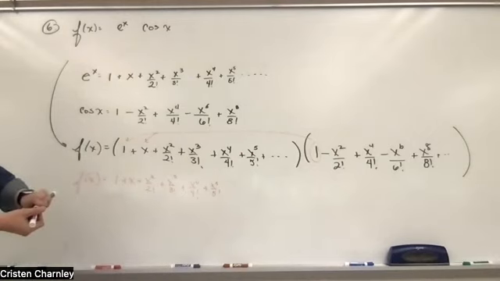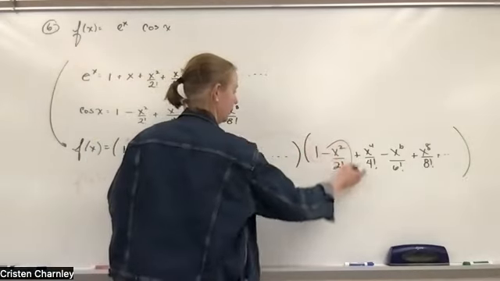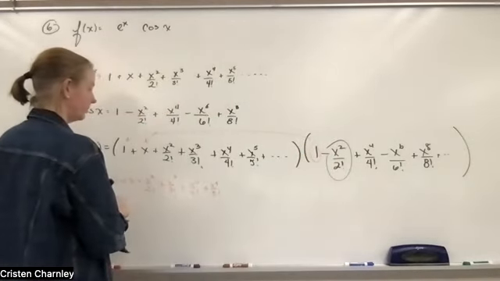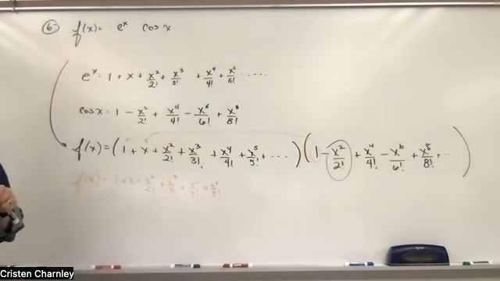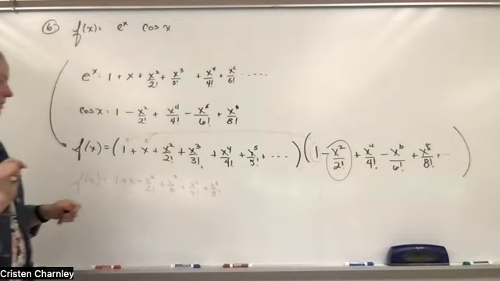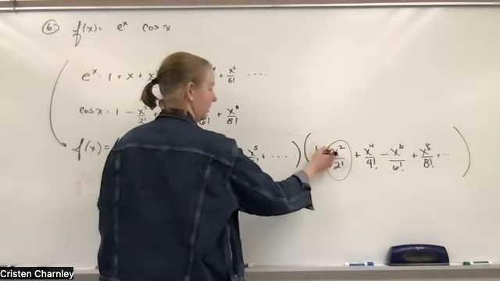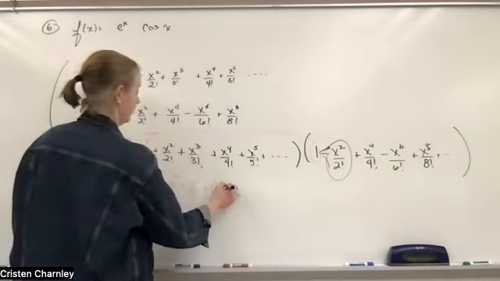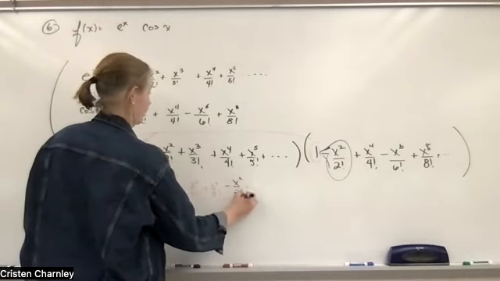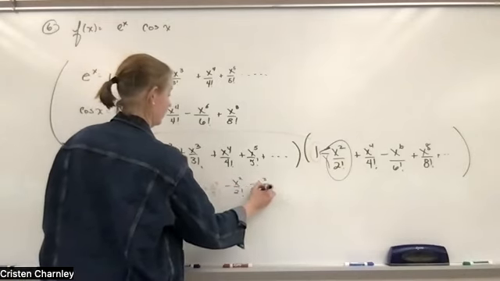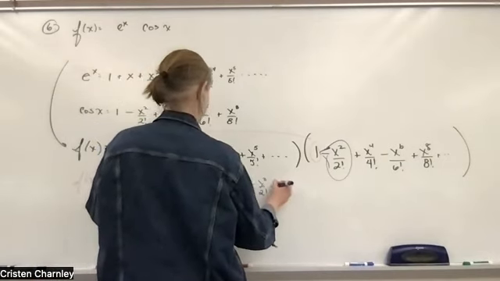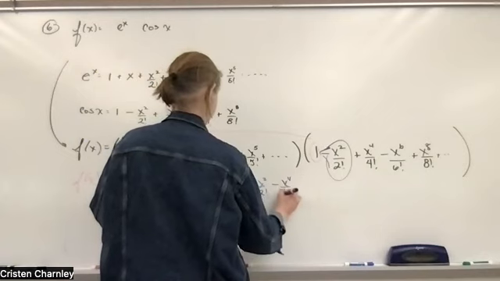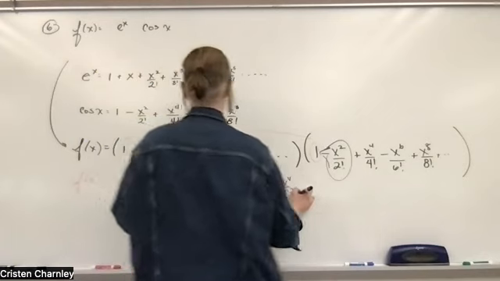What else do I have to distribute? X squared over 2. What do I do with that? Distribute it through, and not just x squared over 2, but what's hiding in the front. Don't forget the negative sign. You don't need the x. Probably not. So you just do the constant of this x to the first, second, third, fifth.